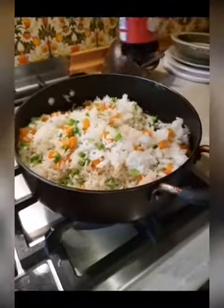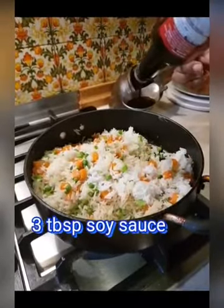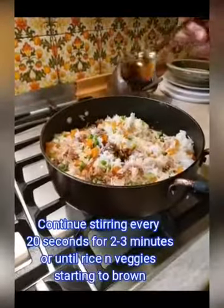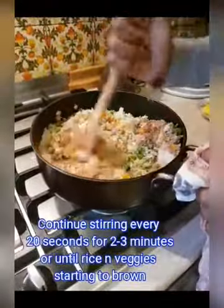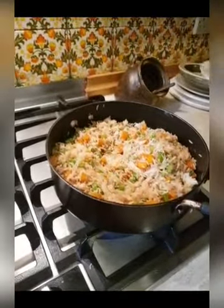Then now I'm going to add soy sauce. So I'm adding 3 tablespoons of soy sauce here. So this is easy, simple and straightforward egg fried rice you can make. Then just add your eggs and mix well.